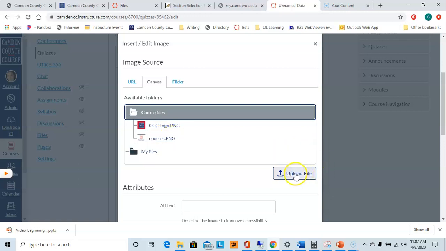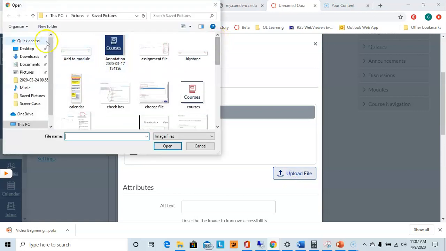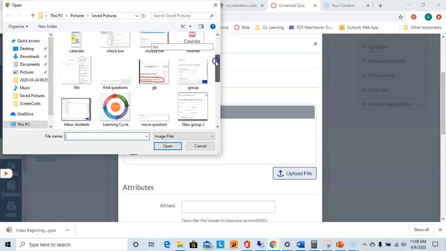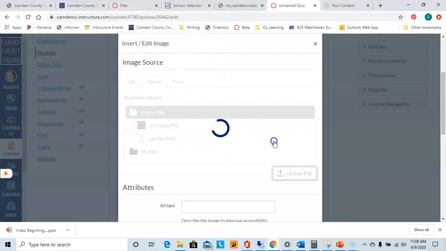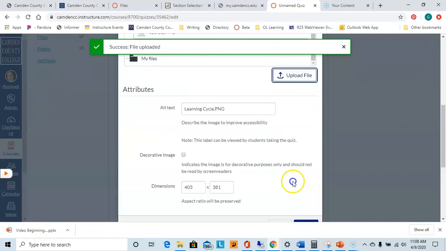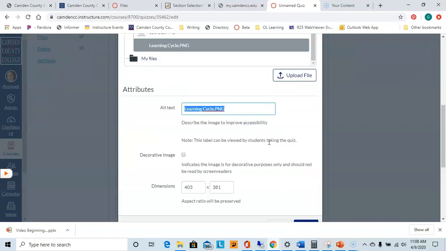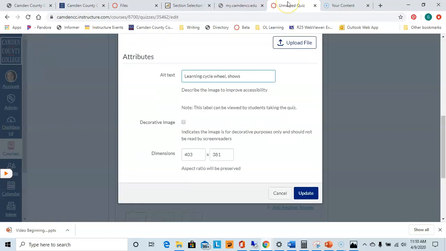But if it's something that I don't have in my course yet, I can click Upload File and it's going to take me to my computer so that I can select the image that I want. And I can just double click. It's going to upload that image. And I would want to make sure that I provide alt text for the picture, just a simple description.